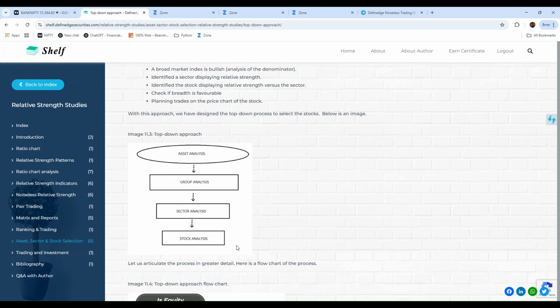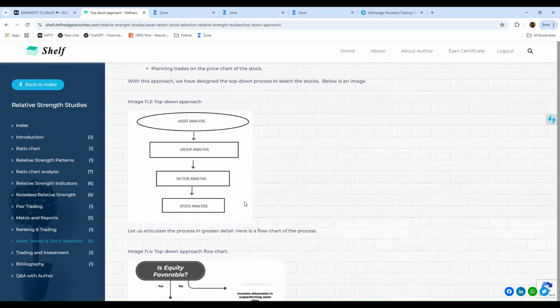You can go back and do asset analysis as well. That is Nifty 50 equity. You can do gold on Nifty 50. You can do currency and bonds. Right? That is an asset analysis. There's a video with Define Edge, and you can definitely watch that. But here we are going to do something like this.